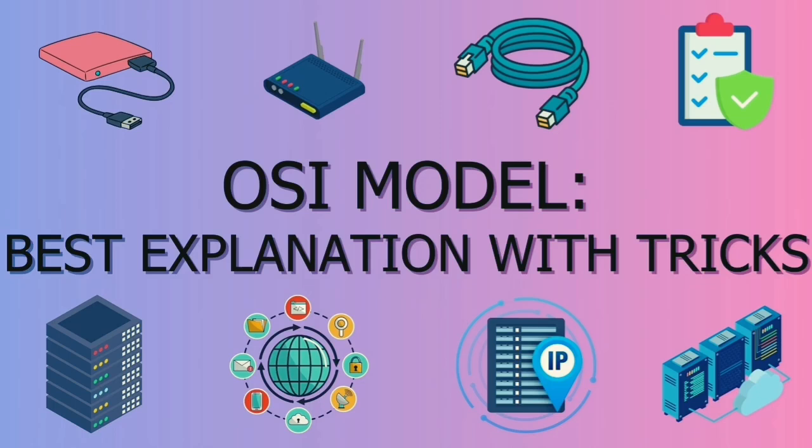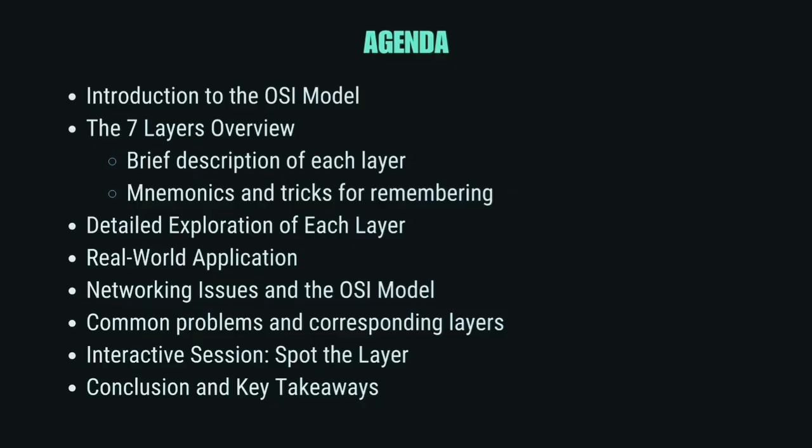The OSI model, or Open Systems Interconnection Model, is like a universal language for computer networking. Developed in 1984 by the International Organization for Standardization, it breaks down the complex process of network communication into 7 distinct layers. Each layer has a specific job, and they all work together seamlessly to move data across networks. Think of it as a team of specialists, each with their own crucial role in getting your data from point A to point B. It's like the ultimate blueprint of how data zips across the digital universe.